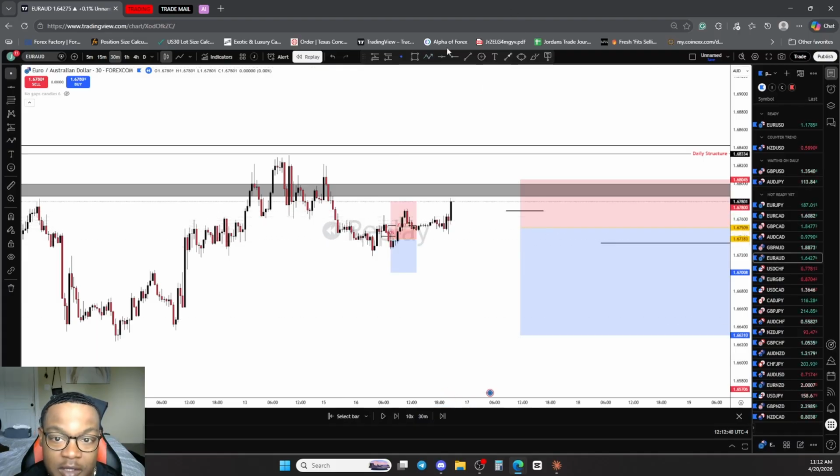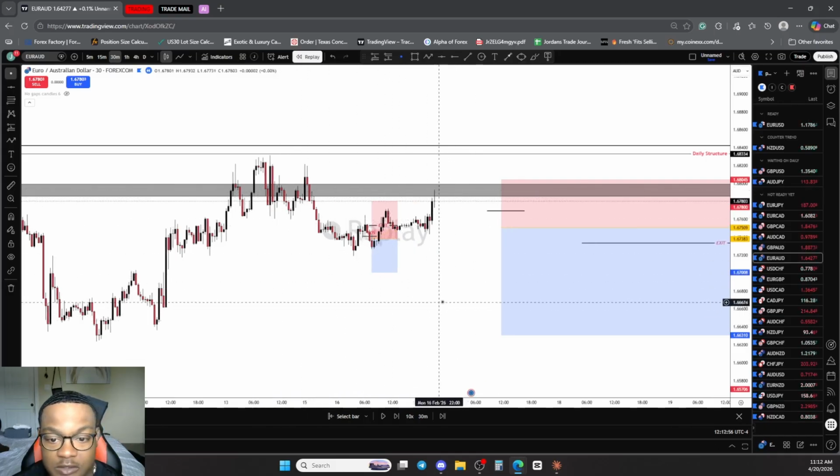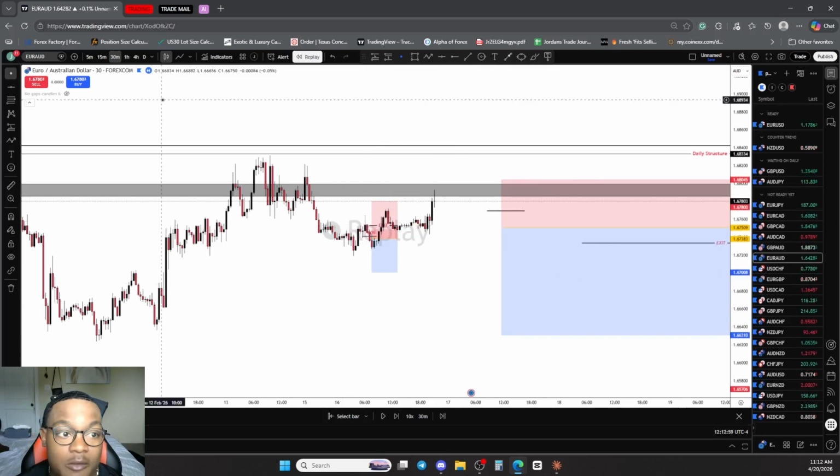So I did that, and price did not want to continue and went directly towards our stop loss. But you can see where we drew this exit. This is when we got out of the trade. Even though price did hit our stop loss, we got out pretty early because I recognized the entry I had wasn't a good entry. And we can see price go directly back towards our entry zone, which is something I even called out beforehand.